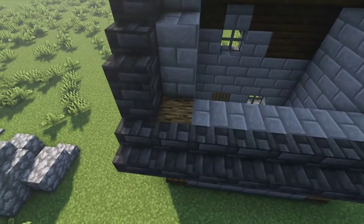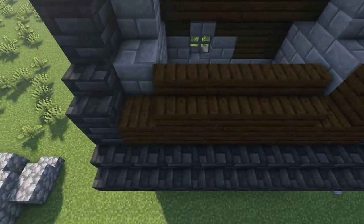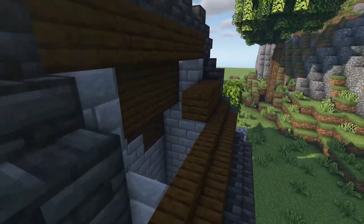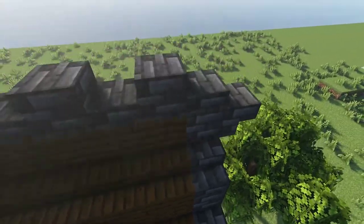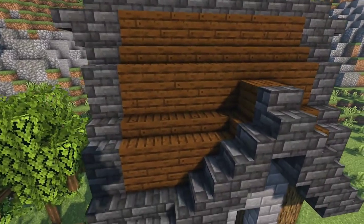And then we're going to come to back. And this is simple. It's just 7 planks, 7 stairs. Oops, forgot one. 7 planks. 7 stairs. 2, 3, 4, 5, 6, 7. And you may be wondering, well, I don't have that many blocks. Well, that's because I made a mistake.